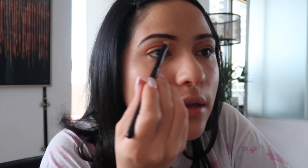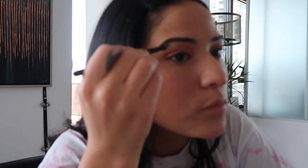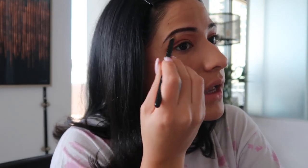Just do, do, do. This brush is great because it's super flat and angled. I actually think it's called the angle brush. I got it from Sephora. Now, since this is a beginner's tutorial type of makeup look, this isn't even a necessity. So if you want to skip this, you totally can. I probably should have done this before I did my eyeshadow, absolutely, but I didn't. And it's my world, so I do what I want.